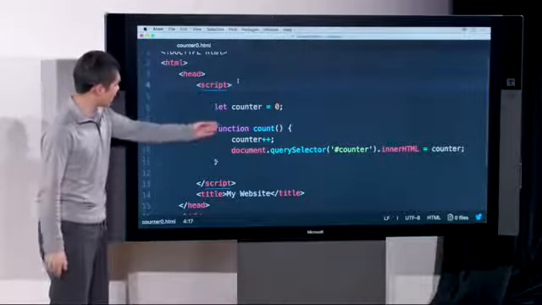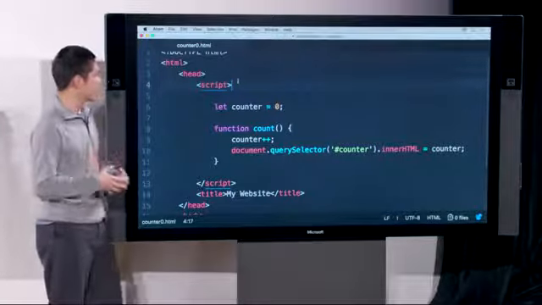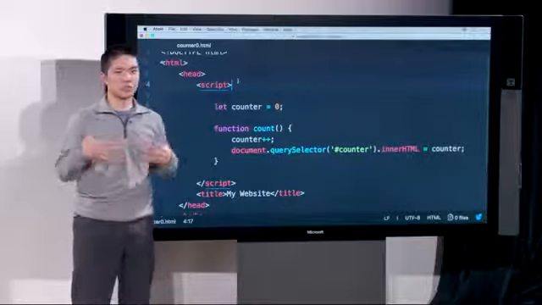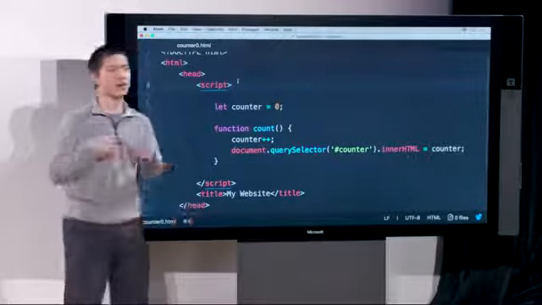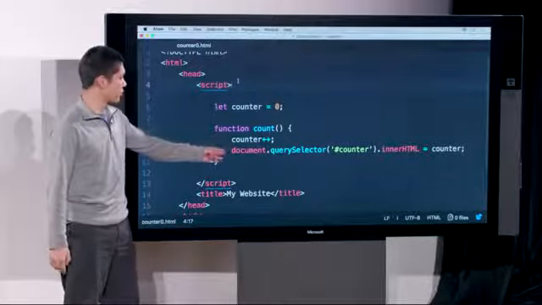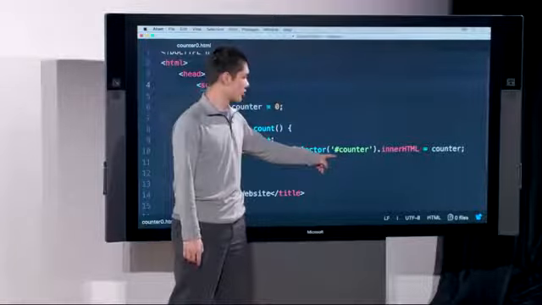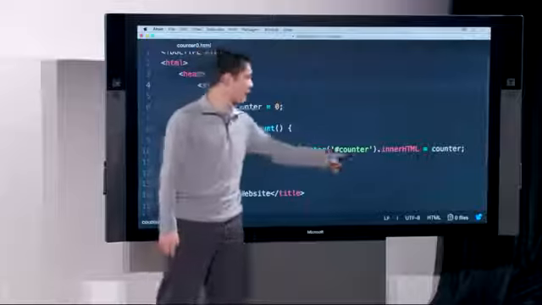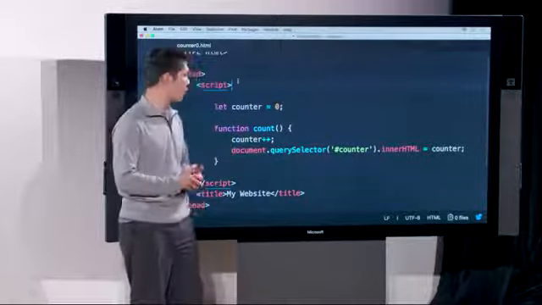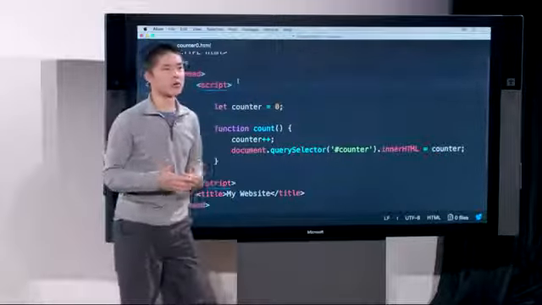And now, underneath it, we've defined a function called count. What the count function does is it will increment the counter. Counter plus plus is just another way of saying counter equals counter plus 1. It sets counter to be a value 1 larger than it. And then after we've incremented counter, we're doing document.querySelector pound counter in order to extract the item that has ID with name counter, and then taking that HTML element, which is the heading down below, and setting its inner HTML to be whatever the value of this counter variable currently is.